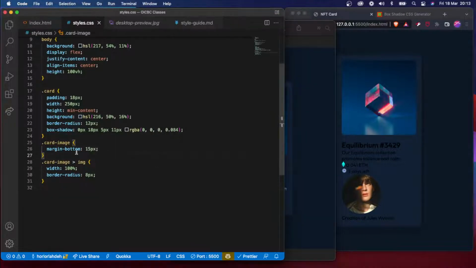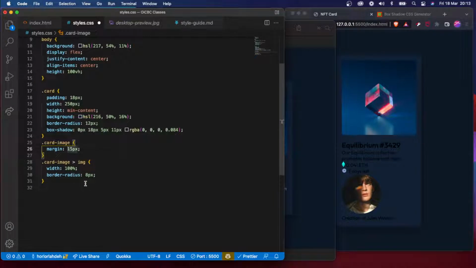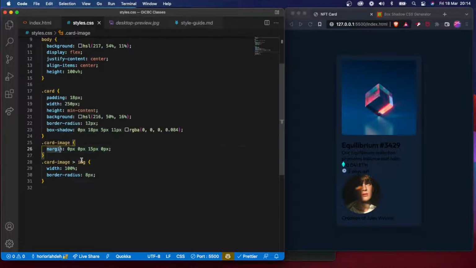And remember that this is not the shorthand margin property. With the shorthand margin property you have to pass in 4 values, like 0 pixels for the top, maybe 0 pixels for left and right, then bottom will be 15, and then left is going to be whatever I set it to, maybe 0 pixels. When we do this, it's going to work the exact same way, because we are passing the margin to the bottom. This is the same as saying margin bottom 15 pixels like we did before. You can see that it's still exactly the same, so it doesn't change anything.